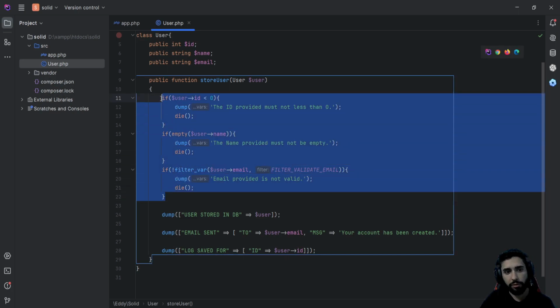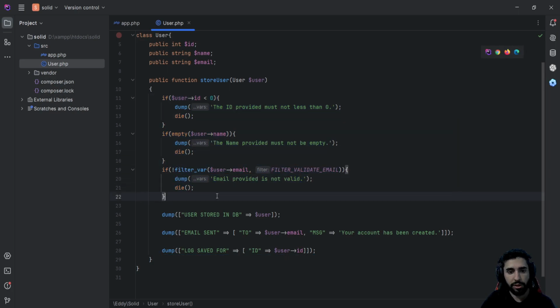So we have 3 validations in here, and if we do succeed those validations, we go to the next sentence in here, which is responsible for storing this user in a database. And of course, as I said before, it's just an example. It's just gonna print into our terminal. After storing this user, we're gonna send an email, and also we're gonna save a log for this user.